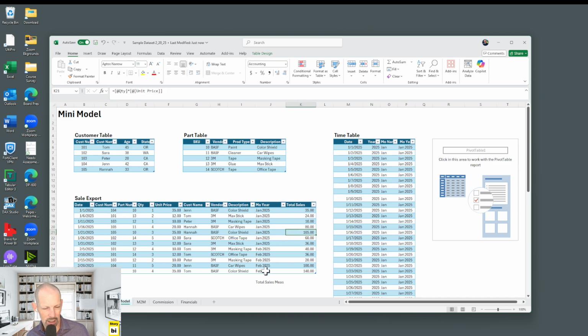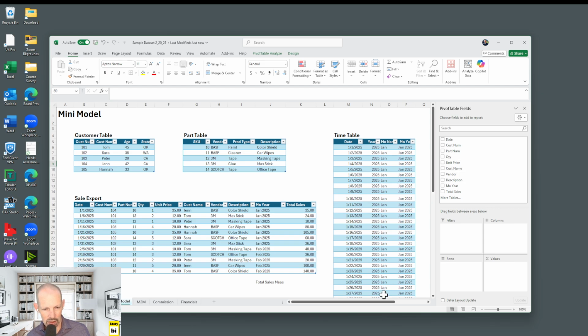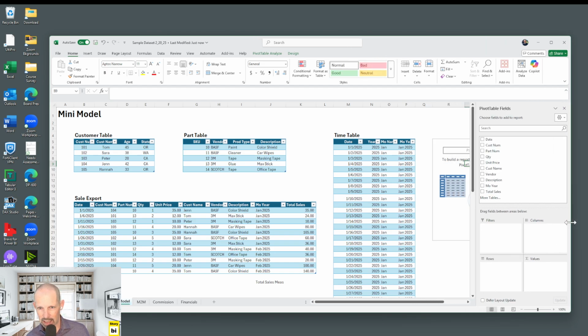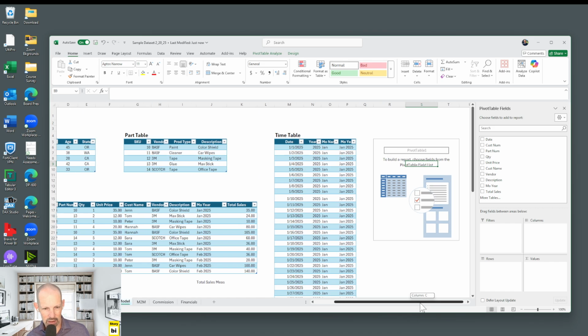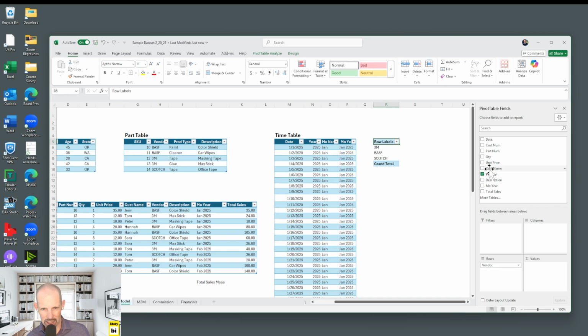Excel to go from this total sales calculation we just did to an aggregation of that total sales that we see here in this visual that's awaiting our pivot. So we'll see that, well, let me stretch this out just a little bit. You'll see that I have my visual here, and I'm just going to bring in the vendor to the rows and the description of the product into the rows as well.